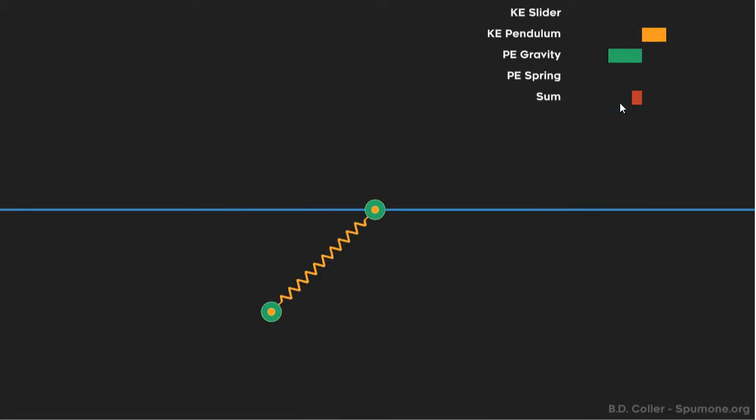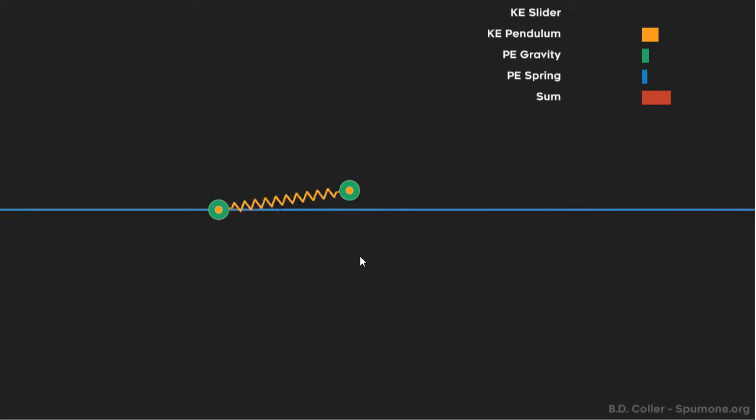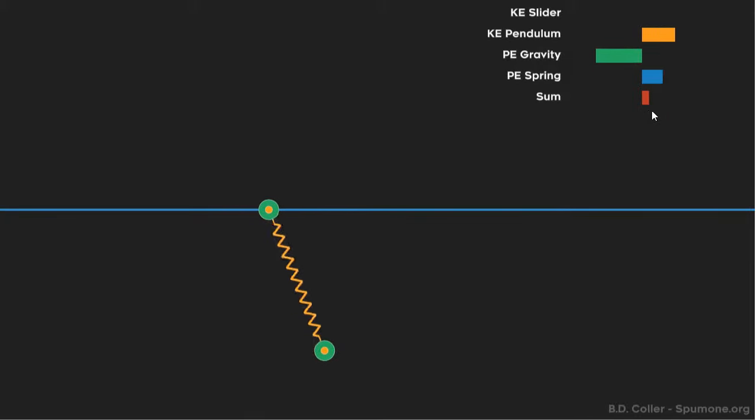We're still getting a gyrating sum here because we have to add in the spring, right? So let's add in the potential energy of the spring. That's the blue bar. And oh, what's going on? This is not constant. Something is different here, right? This suggests that the energy of just the mass here with the spring attached to it and the gravity acting on it is not conserved, right? It's not conserved. What's going on?